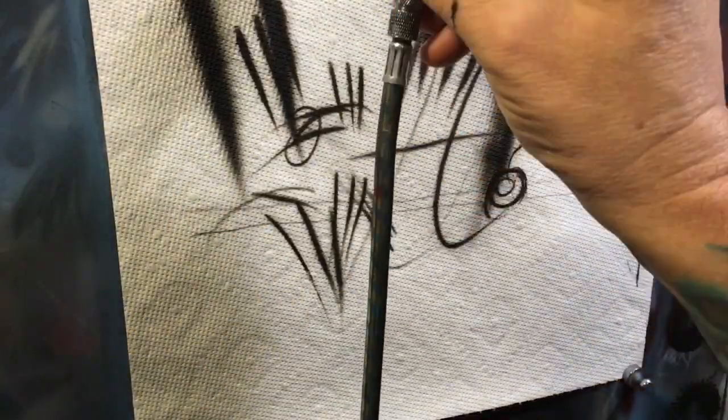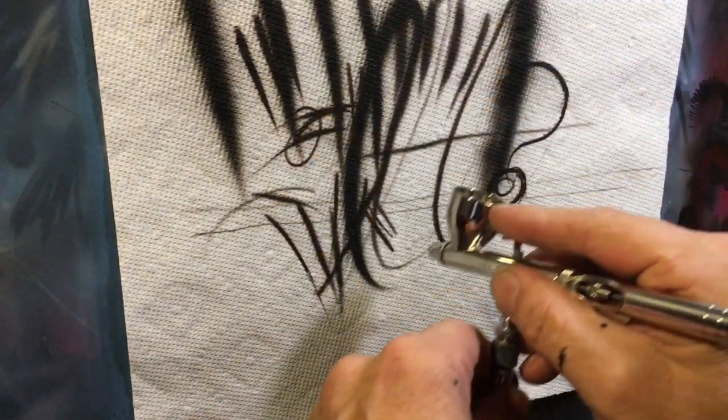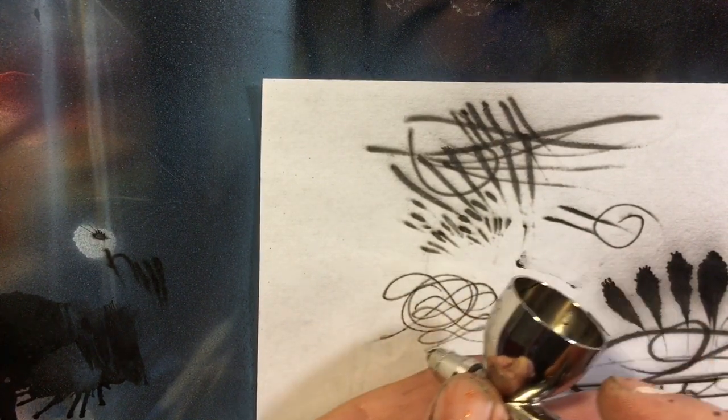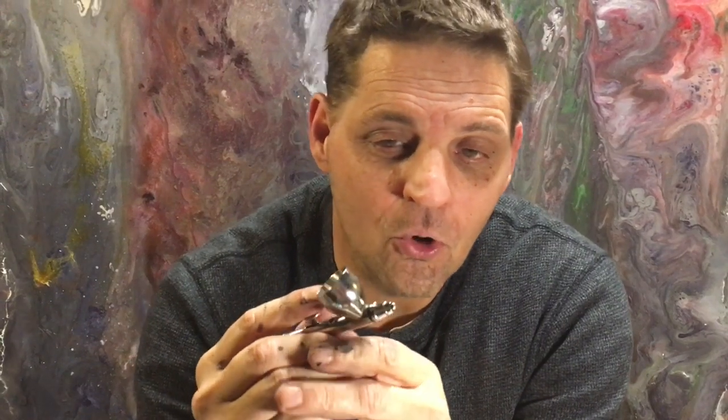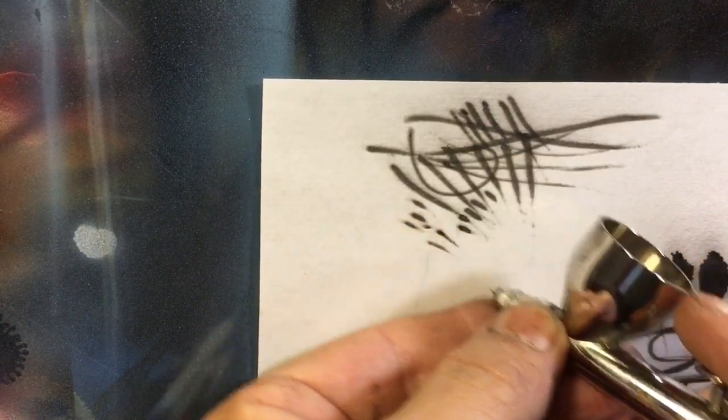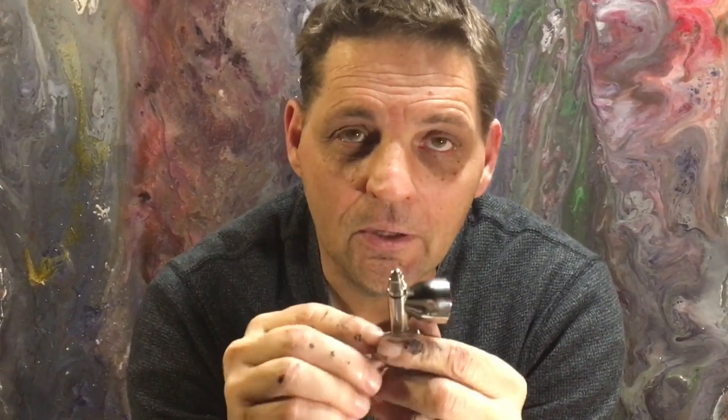The Vega has three size tips, but this one handles really thick paints well. I was able to take Wicked paint straight from the bottle, put it in, and lay down thick lines with broad coverage easily. You can also bring the pressure down and do some fairly fine lines. It does take considerable trigger control because of how the needle taper works — when you first pull back, adjustments are very minuscule. If you're not used to how the Badger Patriot or Anthem work, you'll have a little adjustment period.